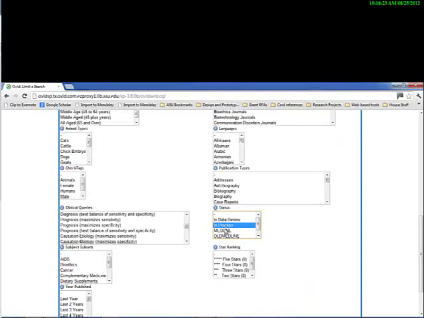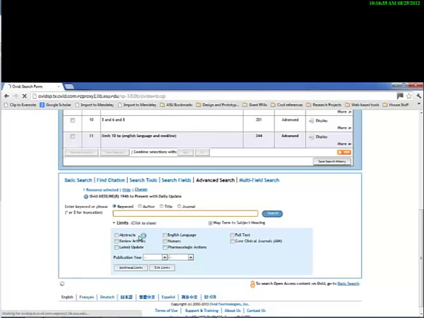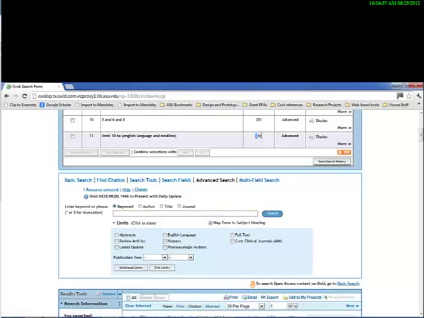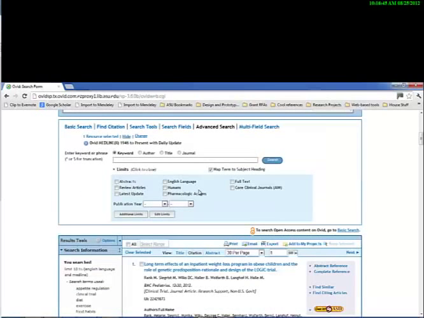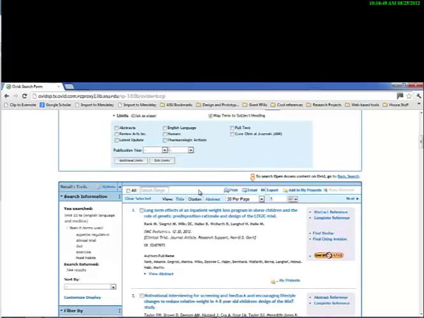You'll notice here's that in process versus Medline. These are those most recent ones versus all of them. So you can limit those types of search. Let's do Medline, and then here we go. So I limited it, and actually that didn't limit it all that much because we were already in Medline, so we probably just took out the English language ones. So that's pretty much what you can do to get a nice, focused, limited search related to your topic.